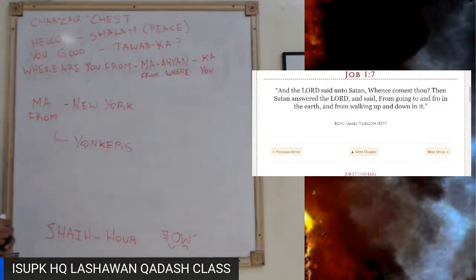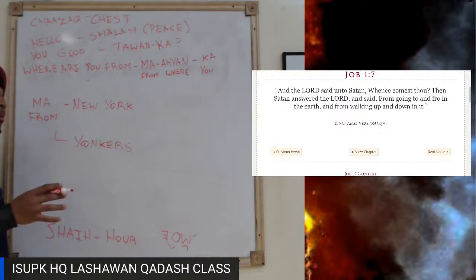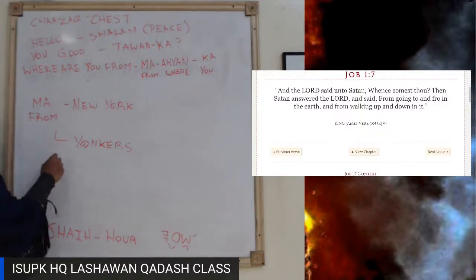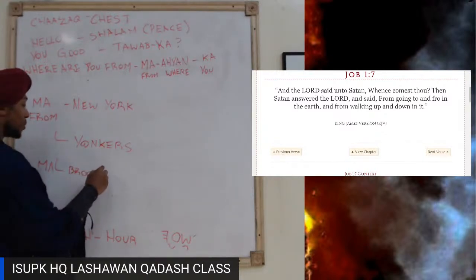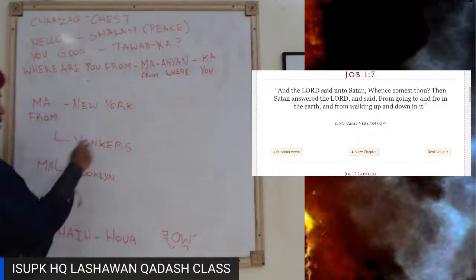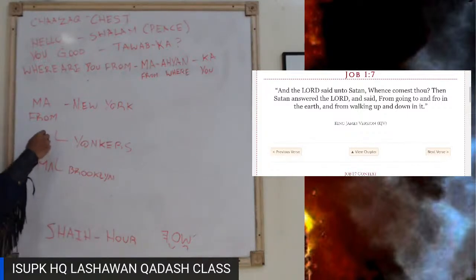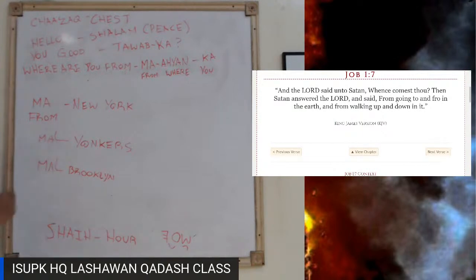My uncles. Someone asked me about Bushan. My uncle. Say again. My uncle. The water. Ma Brooklyn. You know what I mean? Ma Brooklyn. So Ma Brooklyn. You know what I mean? And then brothers is Ma Yonkers. How about if we have time? Yeah. Okay. Yeah. We have time.